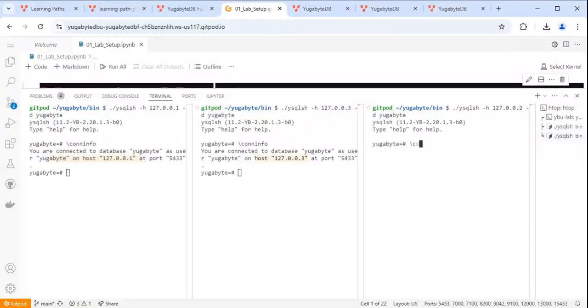Here also if we check the connection info, we can see that it is connected using 127.0.0.2. Okay, so now we will try to create one test database on the second terminal. Just remember that the second terminal is connected to 127.0.0.3. So let's try to create a database.